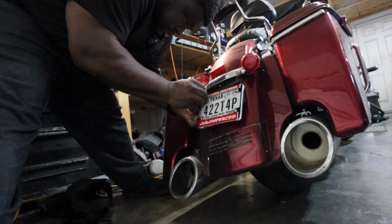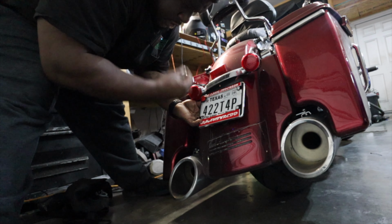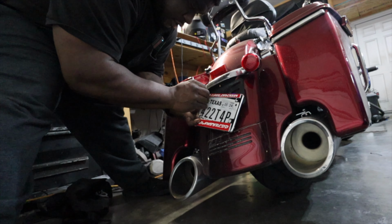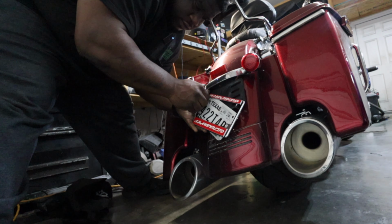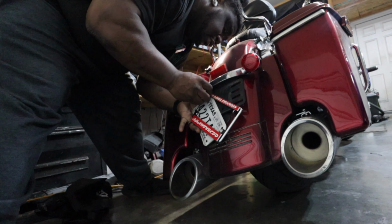Now, I do notice that with these screws or reflectors on here, it does cover up a little bit of the beginning of the license plate, so that's something to keep in mind.